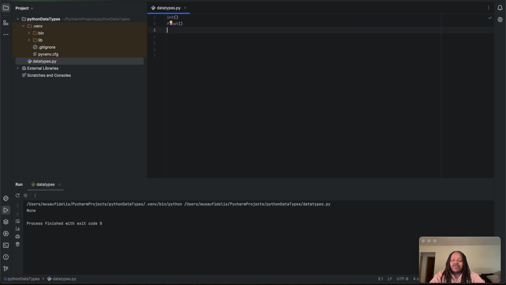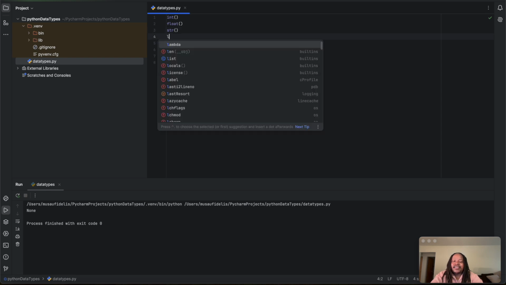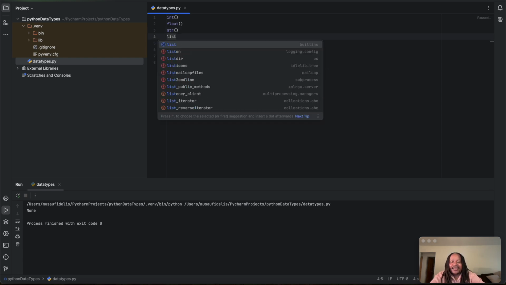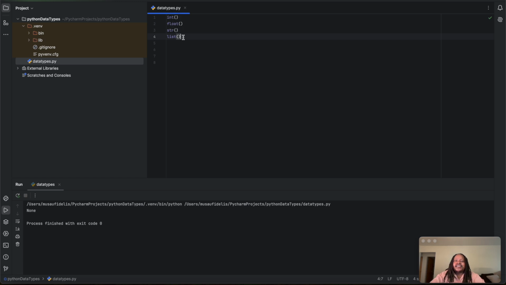Then we have a string function which converts a data type from one data type to a string. Then we have a list function, and this converts from another data type to a list.